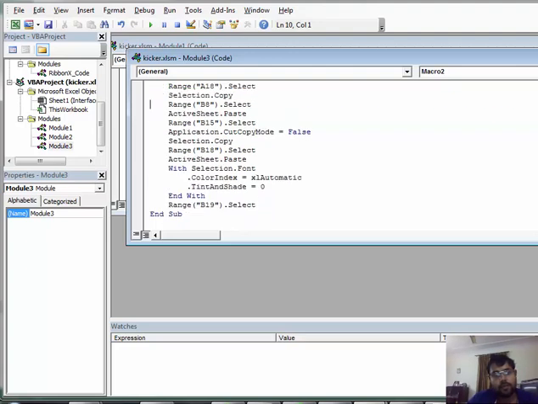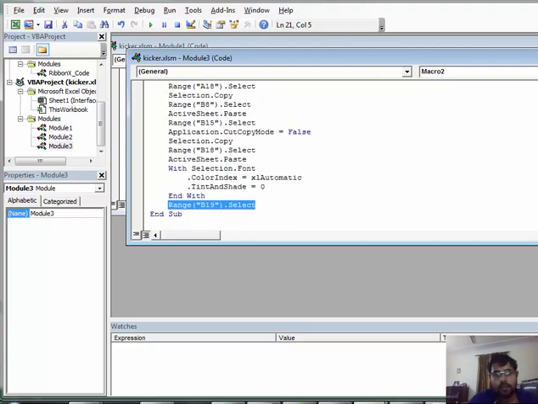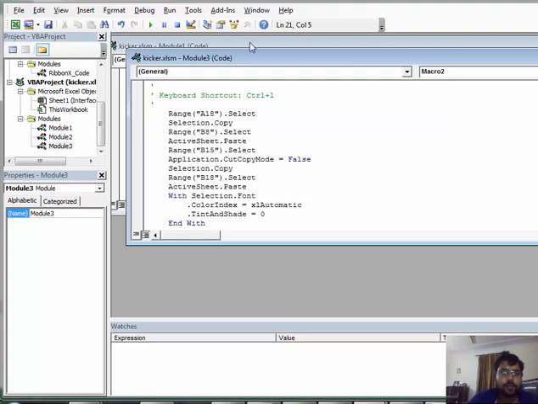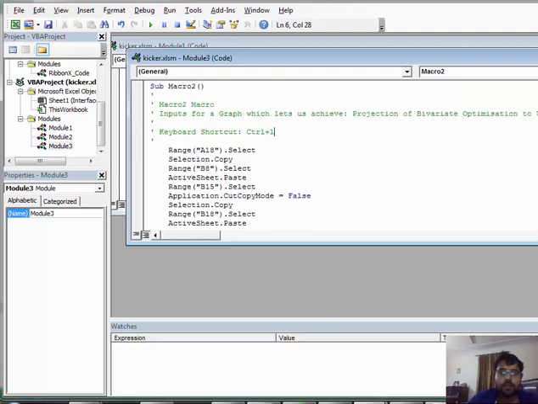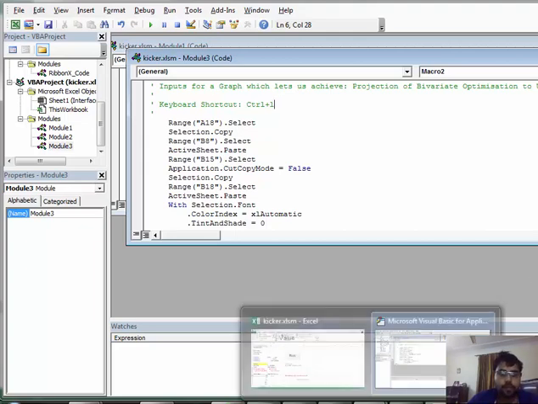Also, when I scroll below, I see that one range is selected. But in the next step, I'm on B19. Why should I select it after I paste some optimal value into it? So I have to remove these two. Also, where is our kicker.xlsm, which is the routine which we have pasted on the button and the routine we are invoking? So these are the things that a macro doesn't record. A macro doesn't record when you are invoking another macro, pressing some button or going over some figure. It does record scrolls, and it does not record relative copying from a cell. For that, we have to hard code it.